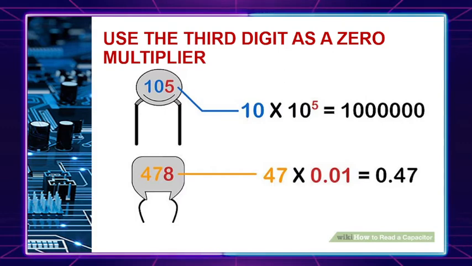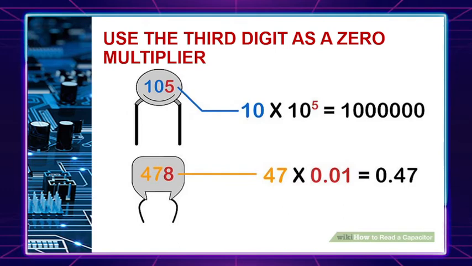The three-digit capacitance code based on this illustration works as follows. If the third digit is 0 through 6, add that many zeros to the end of the number. For example, 453, 45 times 10 raised to 3 is equal to 45,000. If the third digit is 8, multiply by 0.01. Example, 278 is equivalent to 27 times 0.01, you will get 0.27.